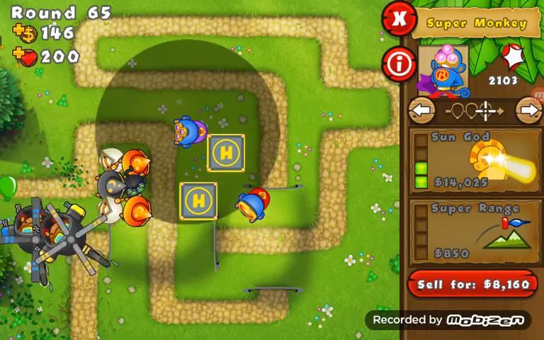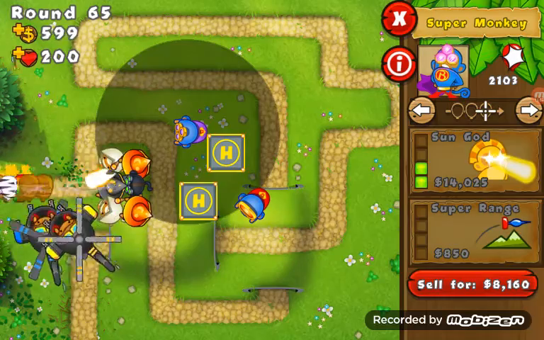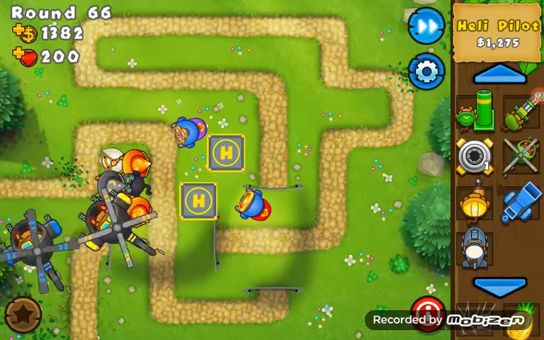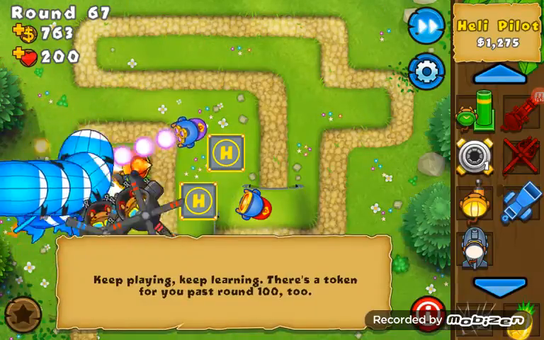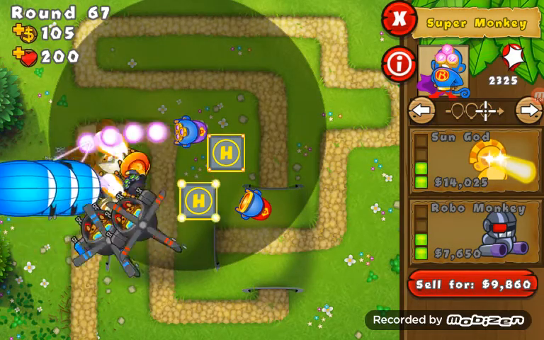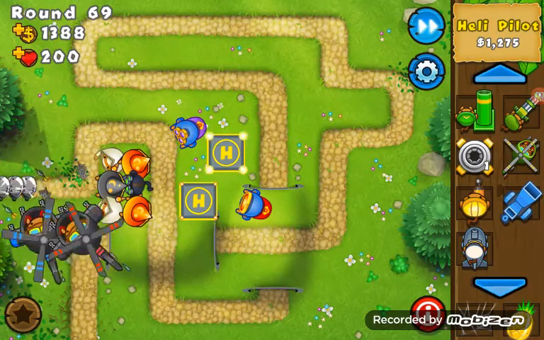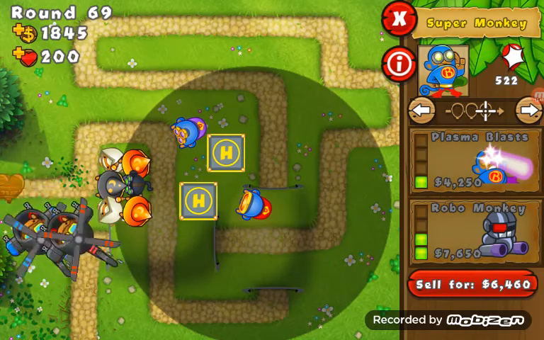So now I think I want to go for super range and epic range. Well then, we're holding up pretty well, so if we're not talking that much, but yeah, it looks like we're gonna hopefully win, if we're, you know, stuff like that.